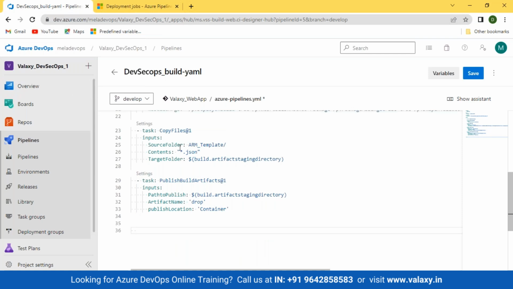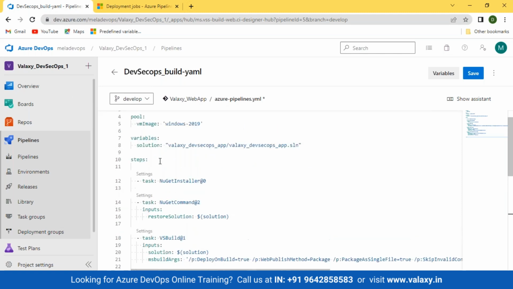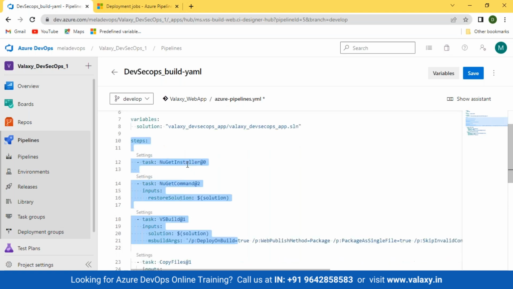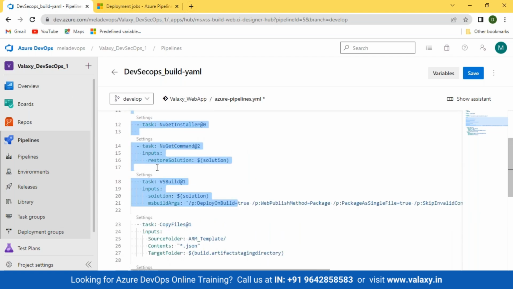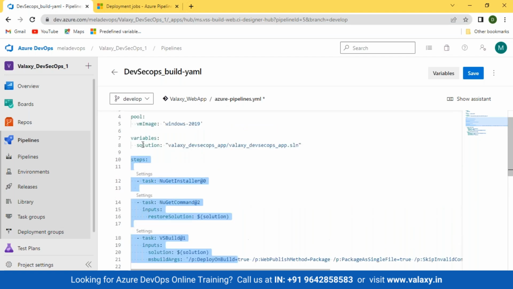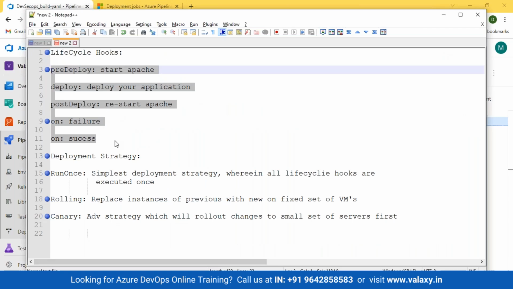Now there will be a change, guys. When you're adding a deployment strategy to your YAML, this YAML will get changed. Now as of now, if you see, this is only steps. Now you want to add multi-stage deployment. Now you want to have a build, and along with the build, you want to do a release also in the same YAML file. So this steps thing will not work basically. This steps thing is basically if you want to just run a list of steps, then this is very good. You can go with this. But now you want to do deployment also in the same YAML file, so we need to write something called stages.